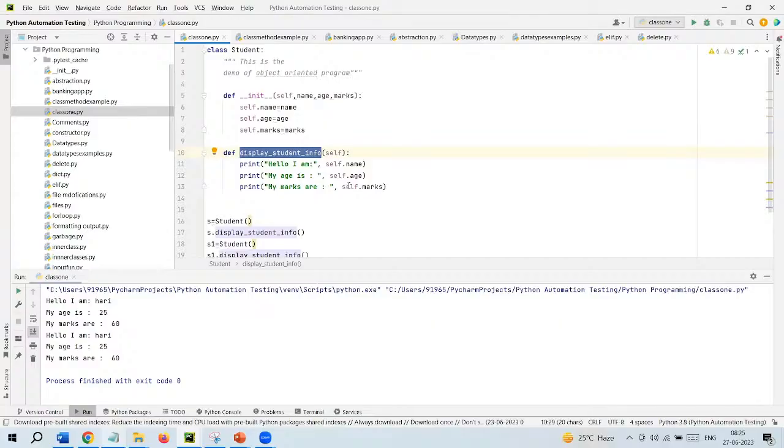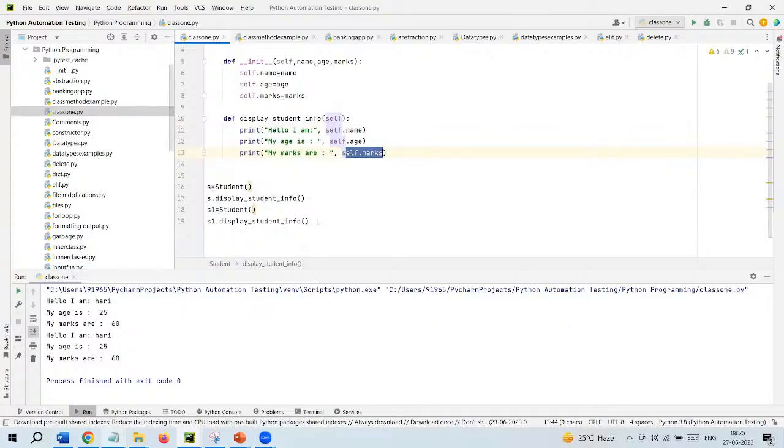Where is this name value coming from? Self dot name. What is the self here? Default variable. Okay, what initialization did we do with the self name? Name is a variable we initialized, self dot name equal to name. So the same thing we are using here in the instance method, self dot name. Again, my age is self dot age, and my marks are self dot marks.